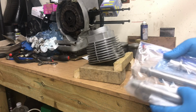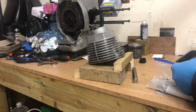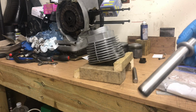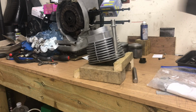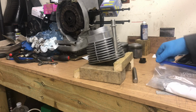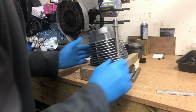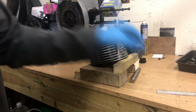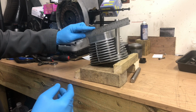Okay, here's the fresh from the freezer. Super cold these are. So let me start with the first one. See the ice forming on it as we speak. Okay, I'll keep these wrapped up. So this has to be tapped in until that collar is level with that machine surface.